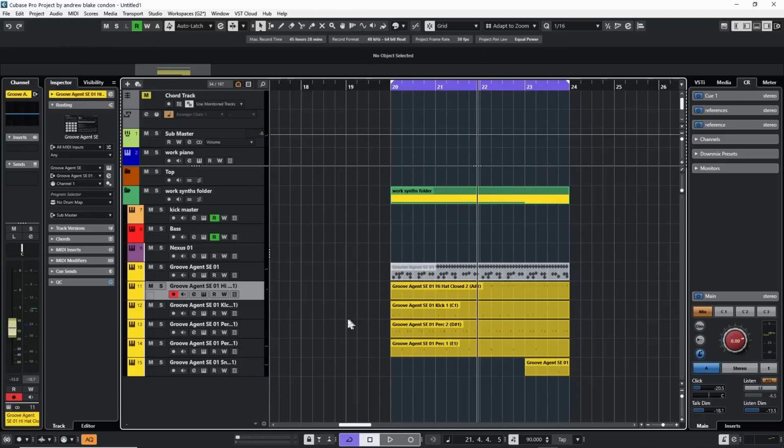But before we go on, the first quick tip I want to share with you: when it dissolved this part, it put the word Groove Agent on every one of these tracks. And the actual information about the sound is kind of hidden off here in the dialogue. I could rename all these individually, but that's a lot of work and extra steps I'd rather not do.